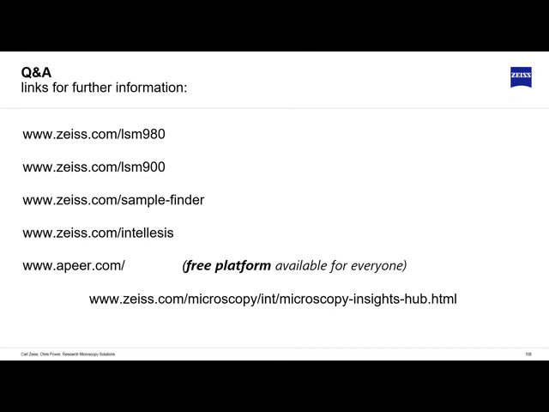Okay, thank you, Chris. So another question regarding the sample finder. Would the sample finder work on the LSM 880? On the LSM 880, no, it's a newly released feature that works in ZEN Blue. So you need a microscope running ZEN Blue, which is the latest 9 series, and other wide fields. You should know if you're running ZEN Blue or not, but yeah, it does need that in order to work at the moment. Okay, thank you. So good to know.